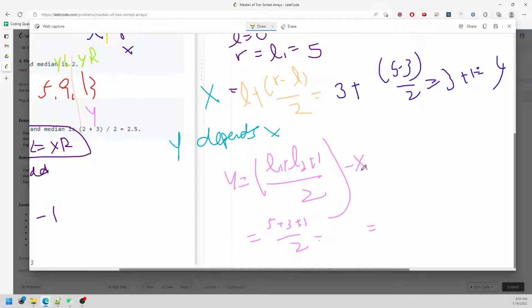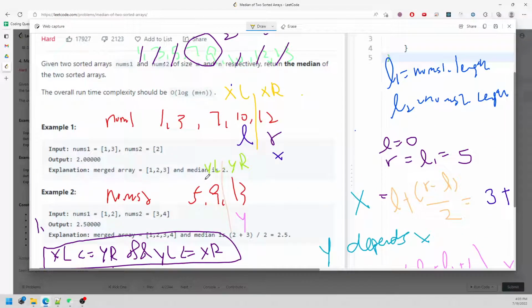So my y, this doesn't change. My x changed, so this is what? 5 plus 3, 8 plus 1, 9, 9 divided by 2. Okay, so 4 minus 4 equal to 0. So you will get a y right over here.